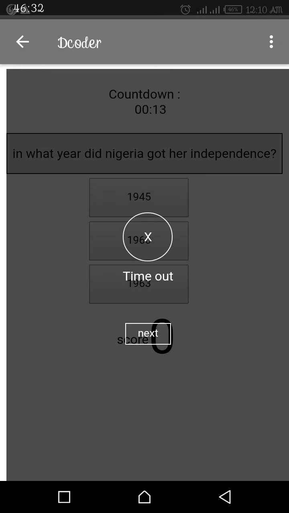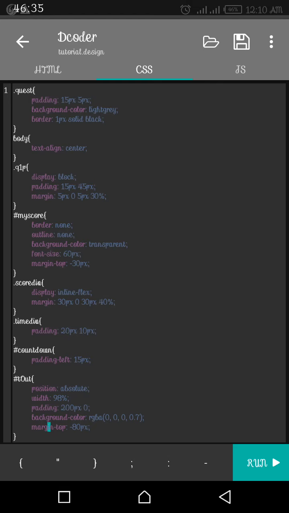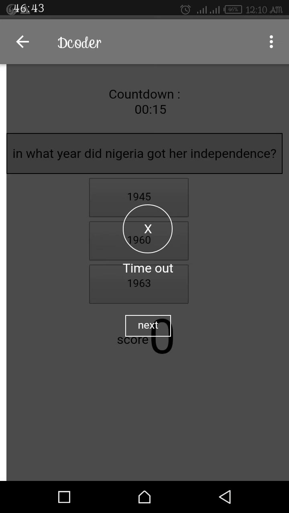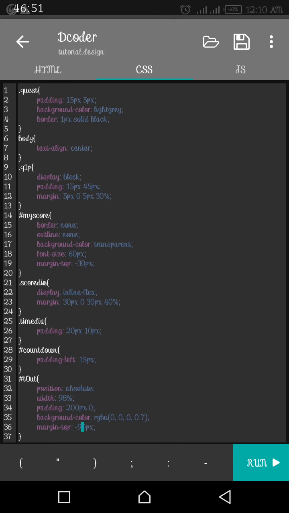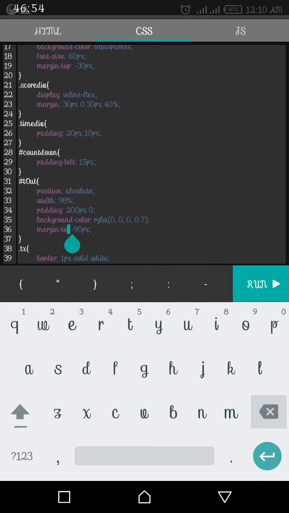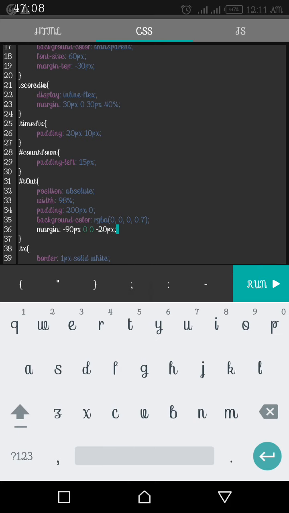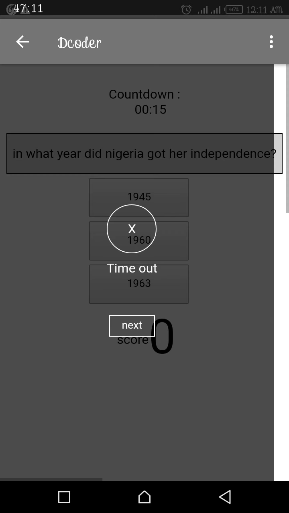Yes, very good. Now let's make it 90. Let's see. Okay, it covers. We don't want any area of the screen to be clicked, so that will be, let's make it like this: top, right, bottom, left. Let's say left is minus 20 pixels, so here will be closed.